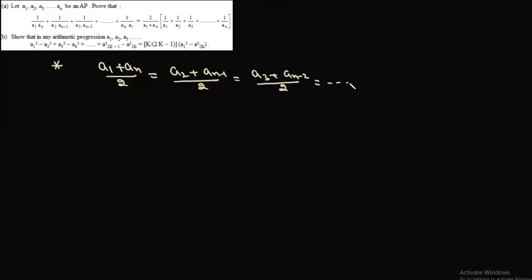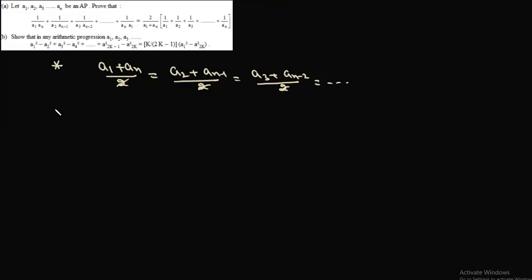Now we have this one interesting property in arithmetic progression, and the property is that the arithmetic mean of terms which are equidistant from the beginning and the end are equal. So that means (a1 plus an) by 2 is equal to (a2 plus a(n-1)) by 2, which is equal to (a3 plus a(n-2)) by 2, and it will continue like this. Now we can cancel this 2 also, so we can say the sum of these numbers will be equal.